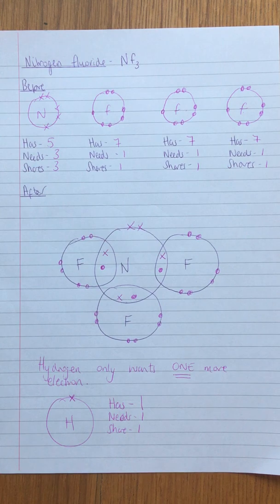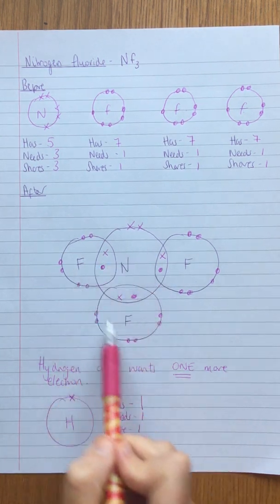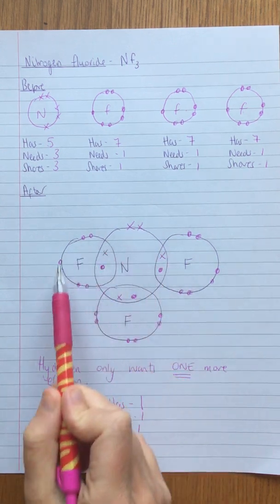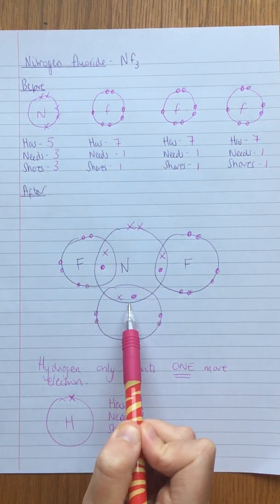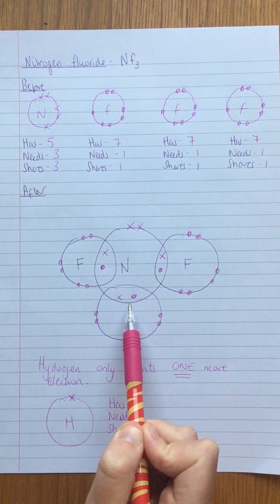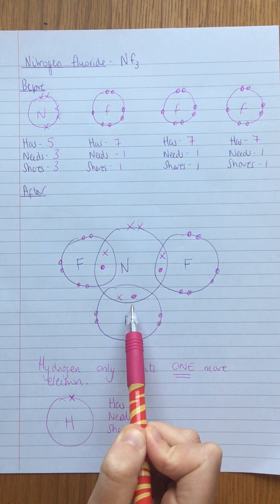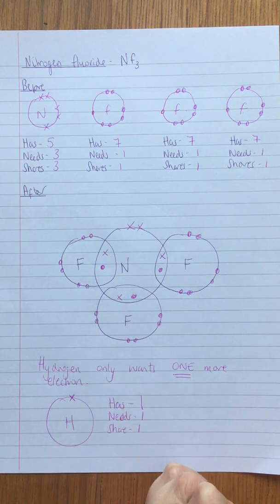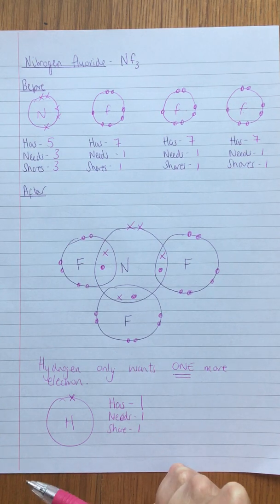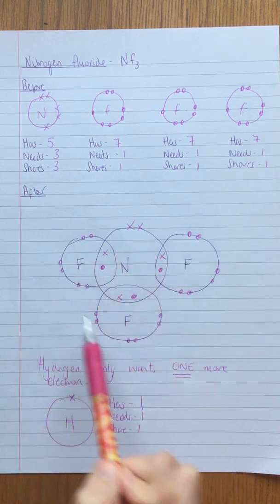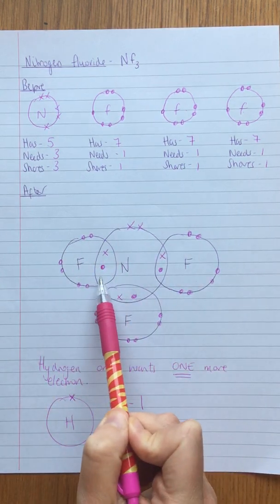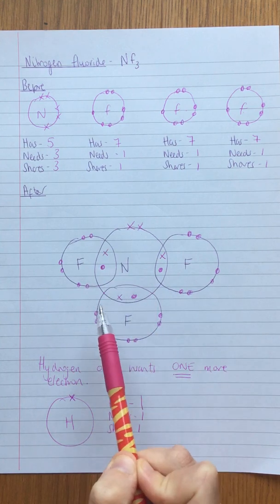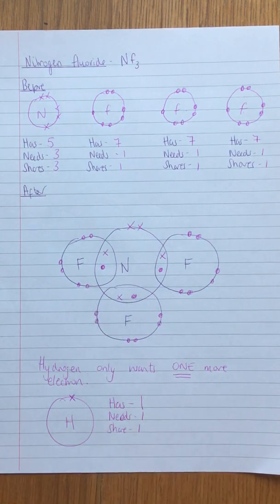Answers are provided on the following slides so that you can see how you would draw them out. I've only drawn this bit out for you, so what I would recommend is if you look at this bit and it doesn't match up with what you have got, either email your teacher or email me and I'll happily explain where you've gone wrong. That's absolutely fine. It's just for ease on the PowerPoint so I can upload it to files because it doesn't like lots of photos. So again, I've only drawn that bit out, but if you do get something completely different and you can't work out why, just drop me an email or drop your teacher an email and they'll be able to explain.